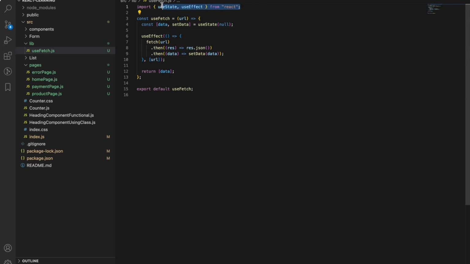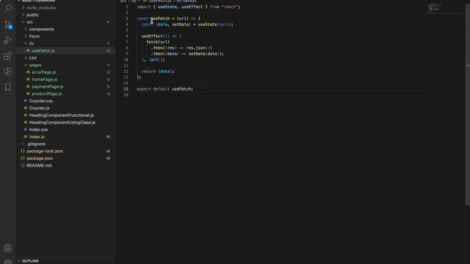You need to import useState and useEffect, and then by using both the hooks, you create a custom hook. For all custom hooks, you need to have the name of that hook. That is here useFetch. What useFetch does is it fetches a particular URL, does a get method, gets the value and returns that value.